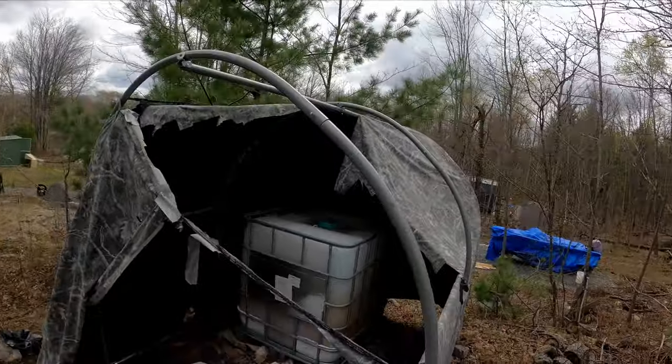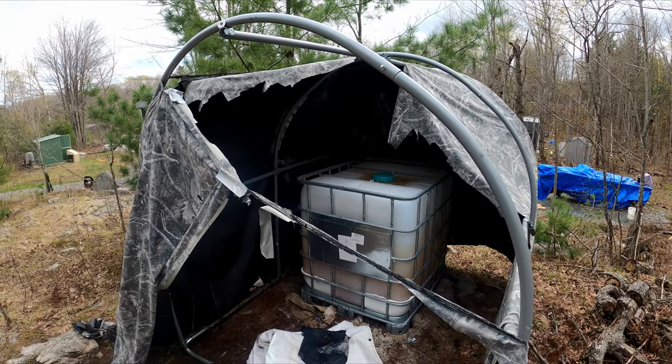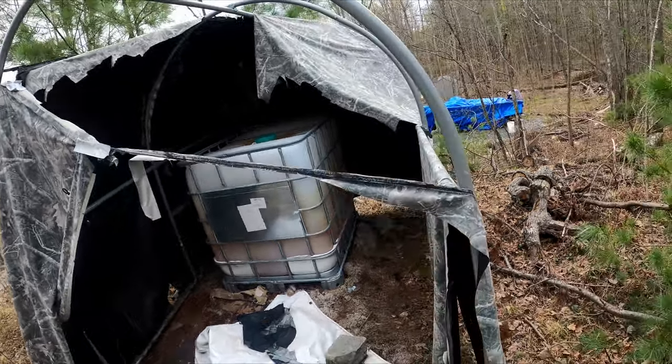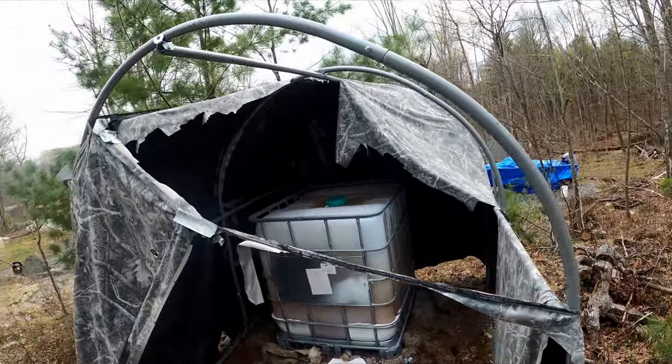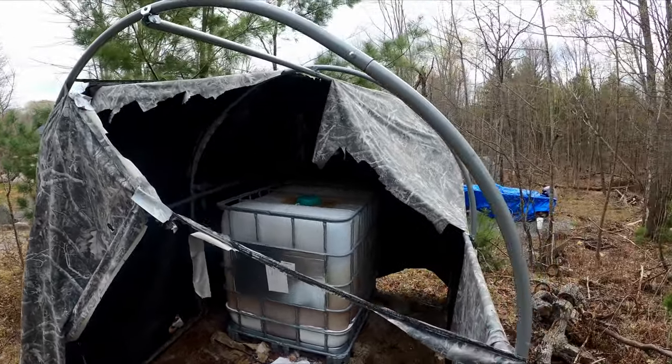Now, usually when you're off-grid, you learn things as you go. Some of it you research online, and other things you just have to learn for yourself. So this is pretty much the second or third material type enclosure we've had. They never work. Canadian winters are too cold.